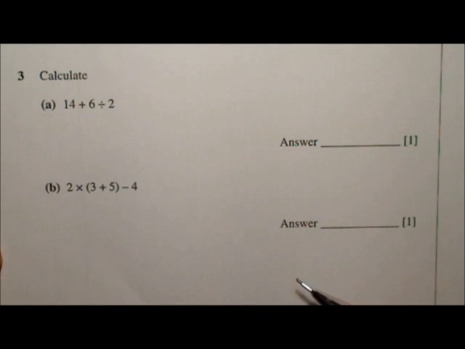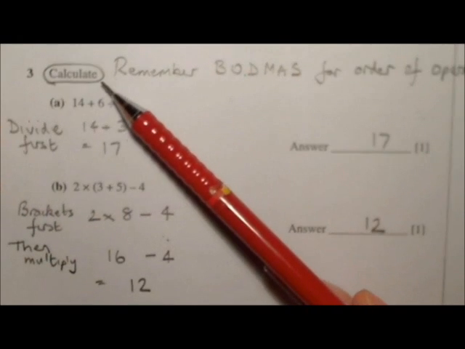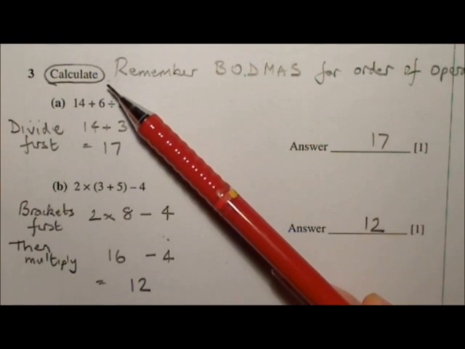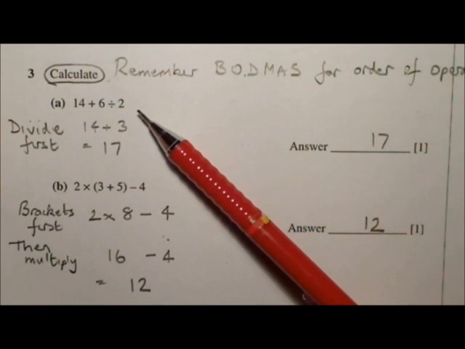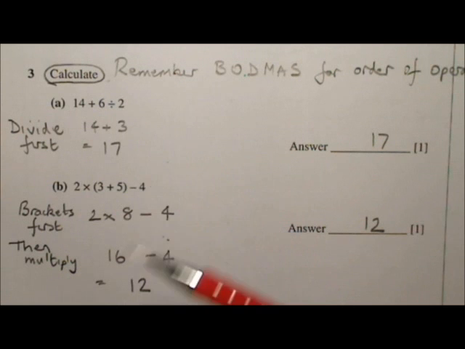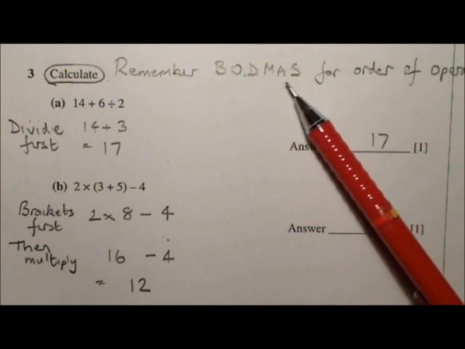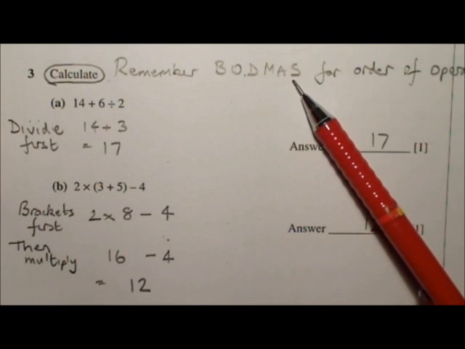Okay, so have a look at question 3. You can stop the video and have a go at it. We'll go through it in a few seconds. Okay, question 3a, and we're asked to calculate. So remember, this is a non-calculator paper, so we have to be able to do these just by hand.